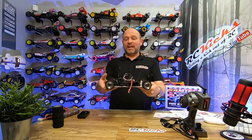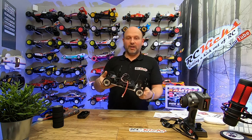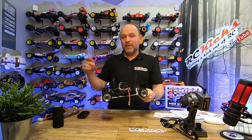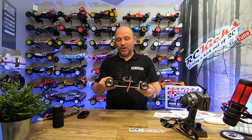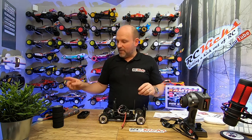No issues building it, it all goes together super smooth. I went with the standard motor that was in the kit, just so we can see what it's like as stock. The other one has a sports tune motor in it, but we'll go completely stock to start with, and then whether I'll change it out for something a little bit hotter or not, I honestly don't know. I'm guessing that's a standard silver can, but I just don't know. Right, I'll fire it up for you.